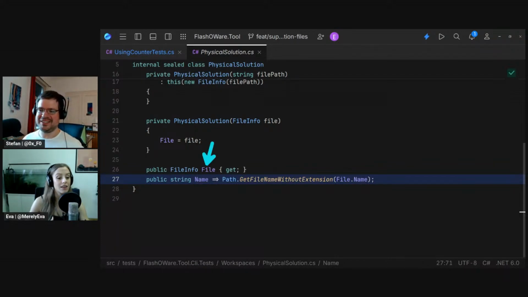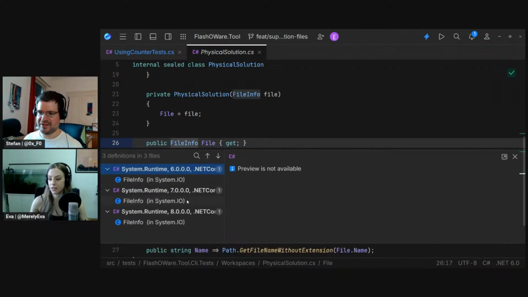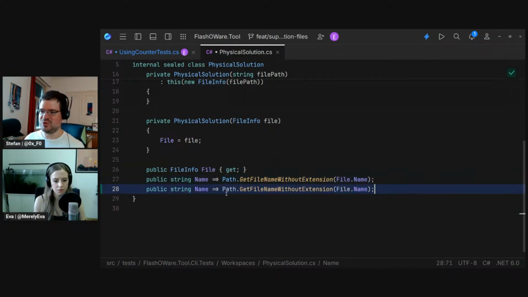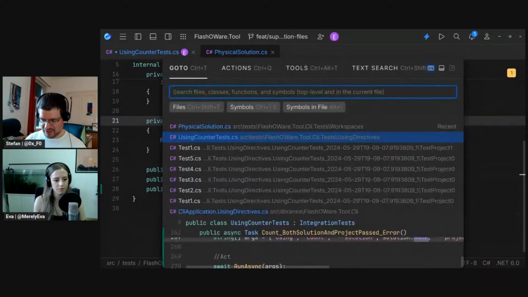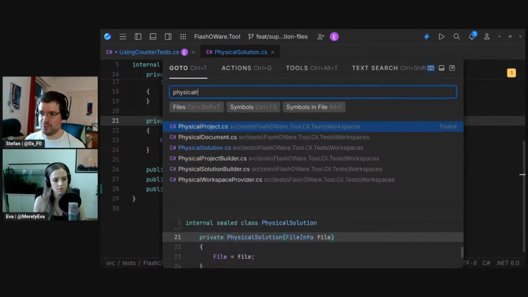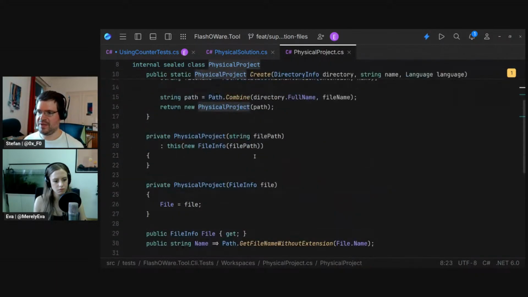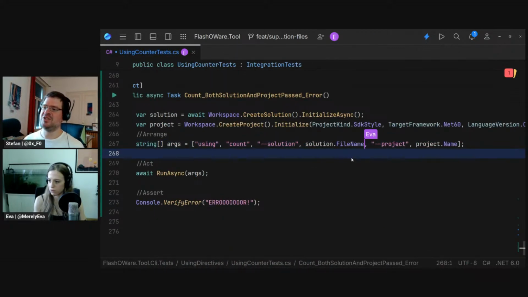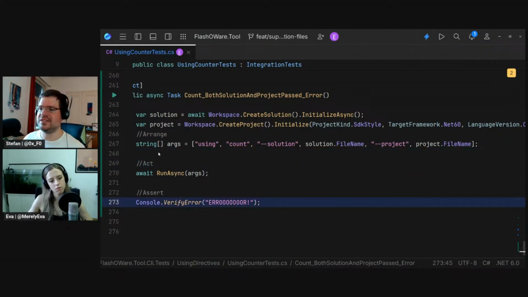So maybe, well, file info has name, because we're actually using file.name, but get file name without extension. So we could do file.name, or perhaps also expose a file name property, as a bit of an accelerator, and do the same for our physical project, because I guess that's the very same pattern. And let's use these now. Because the solution name would be just my solution, or solution 1 in this case, and project 1, without the csproj and the .sln suffixes, and yeah, those files don't exist.